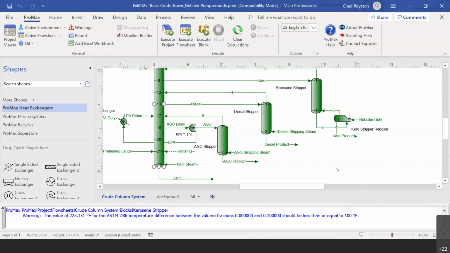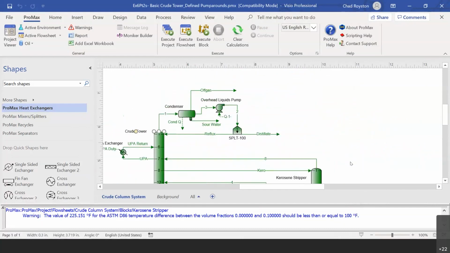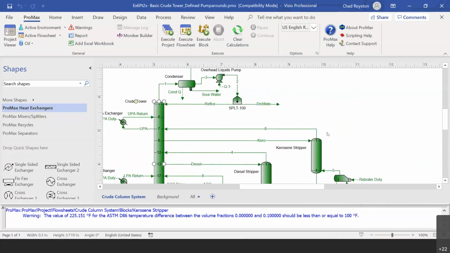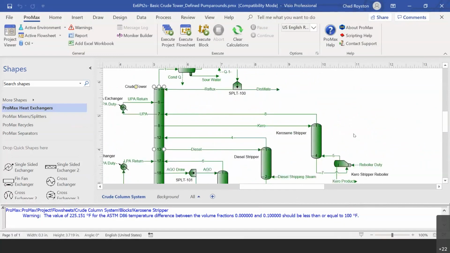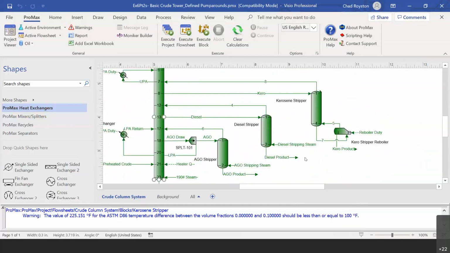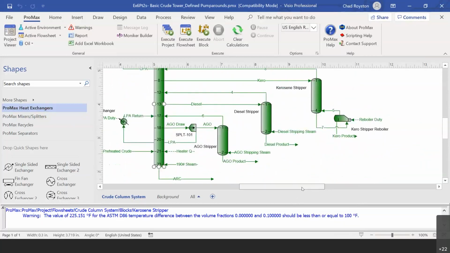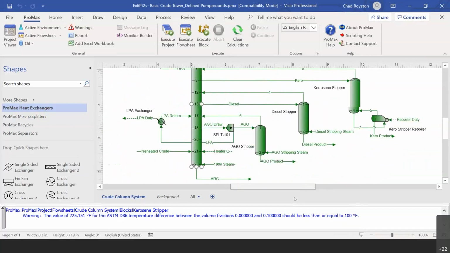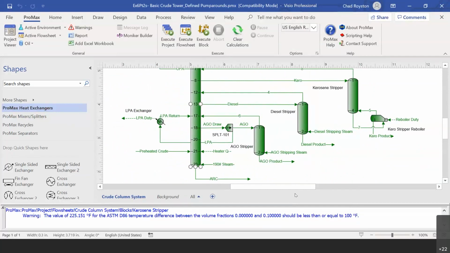Okay, so again, we're all up to speed with what the crude unit is, and we'll be pulling off different products from locations on the column. And what we wanted to look at today was the impact specifically of our pump around duty on our diesel yield.